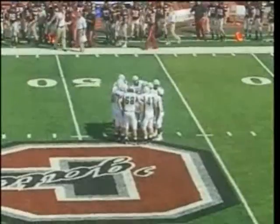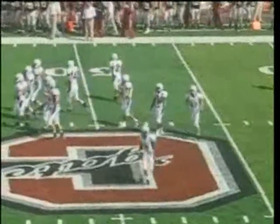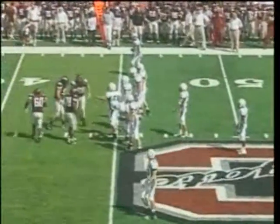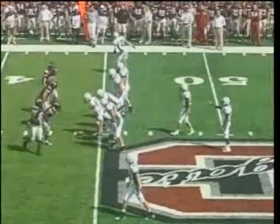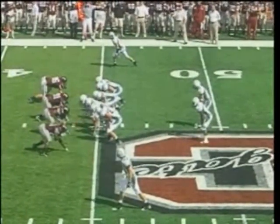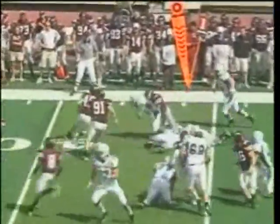So 2 completions in a row, or 2 big plays in a row for Jenny. Philip Galligan last year, 25 receptions, 258 yards and 3 touchdowns. That connection for 15 gives Dartmouth the first down at the Colgate 44-yard line. Just underway, 6-0 Raiders. Now Milan Williams with his first carry of the day.